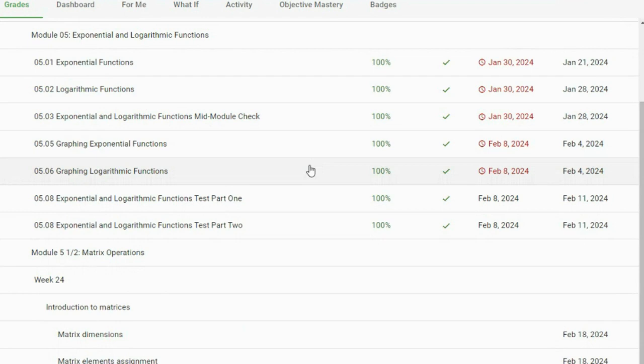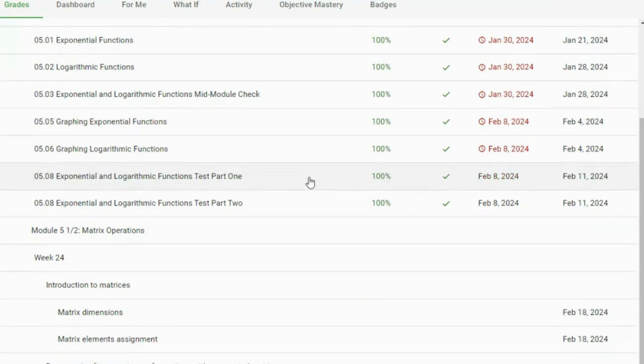Don't wait till you forget it all, because it's logarithms and exponentials, right? We don't play with that a whole lot. So you don't want to wait 3 weeks till you forget everything and then go back and try to do that test. No, get it done. Get all the lessons done and then turn in the tests. So if you're missing lessons, do those first.